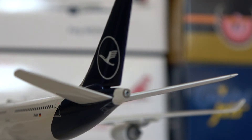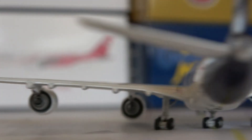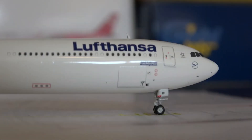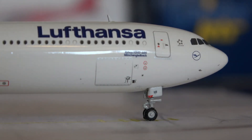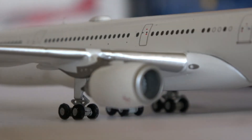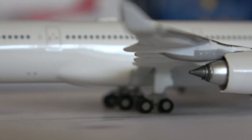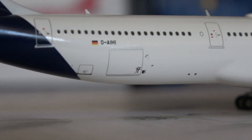The APU housing detail looks quite nice on this model. The back of the wing and engine detail is also pretty good. Over on the starboard side of the aircraft you can see a main cargo container door that you couldn't see on the other side, as the cargo container door is on the starboard side. You can see the R2 door, and notably on this side there isn't the paint fade — so the fade was only on one side, which is a point deduction. The engines are quite nicely detailed, and heading down to the winglet you'll see the green navigation light. You can also see the over-wing emergency door, the rear cargo container door, and the registration.